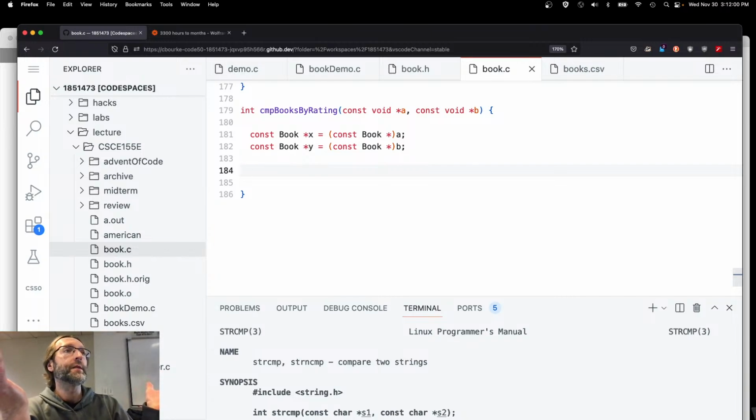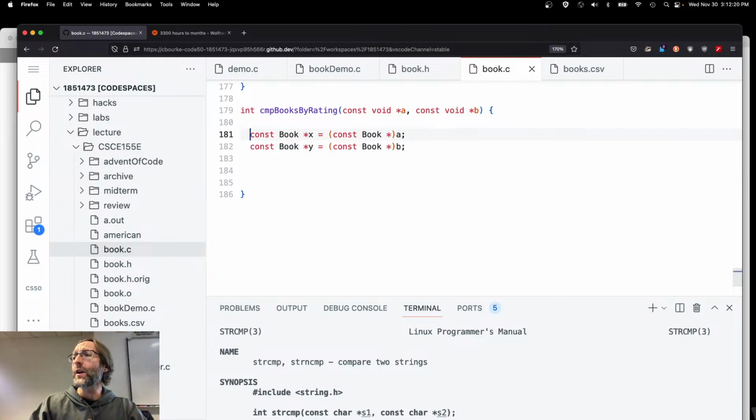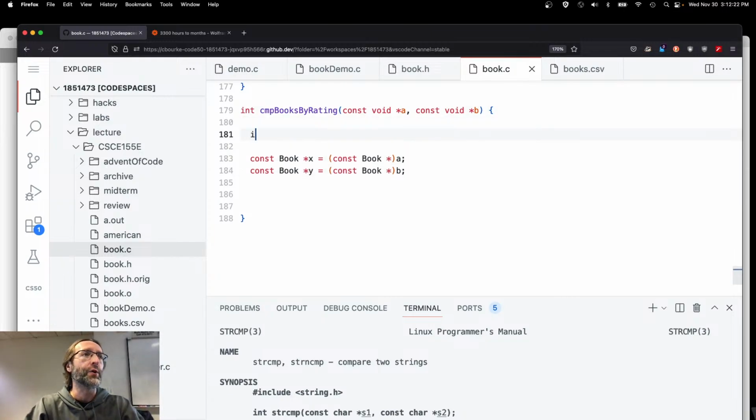They're now books, right? If they weren't books before, then this is going to be some segmentation fault or something, and then it's on me, right? There's no way to check to see that somebody actually gave you books. We're going to force them to become books, and if they ain't, then we're just going to let it seg fault out. There's no possible error checking here. The only error checking that you could do would be checking for nulls. If A is null or B is null, right? What do you do in this case? It depends, right?